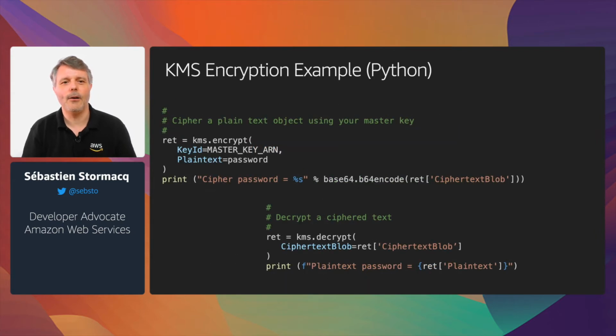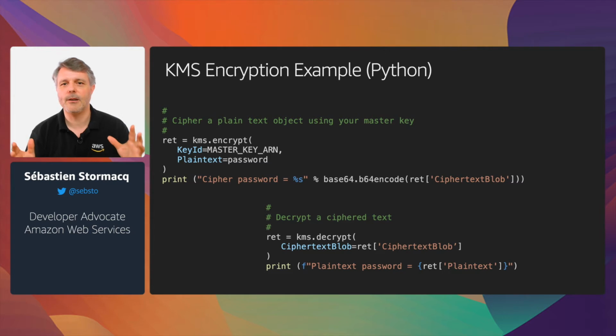Let me give you an example a bit more simple. Remember, I told you that KMS can directly encrypt for you. So you can give a piece of clear text to KMS, and it will generate the data key for you. It will encrypt the message for you and return an envelope containing your ciphertext and your encrypted data key. So for that, you use the encrypt KMS API, and you give two parameters, the master key to use to generate the data key and the plain text that you want to encrypt.